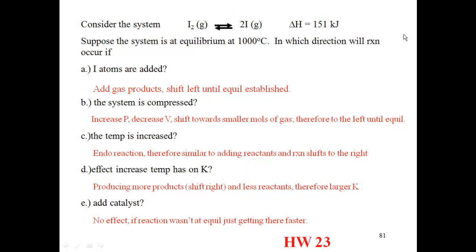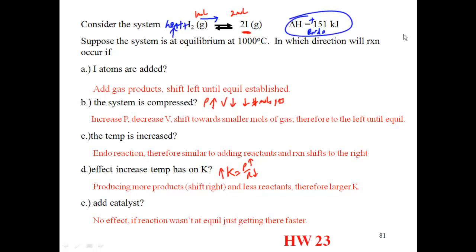Homework 23 has questions dealing with Le Chatelier's principle. Make sure you understand the concept of Le Chatelier's principle and realize you have to use some knowledge of chemistry to decide which way things are shifting. Some things may be reacting, you may be complexing things out, or maybe something is escaping as a gas. So you have to read the problem and think about it to decide which way it's going to shift.